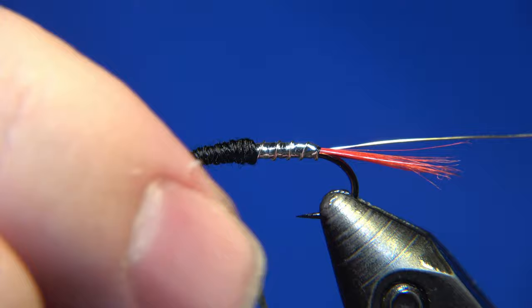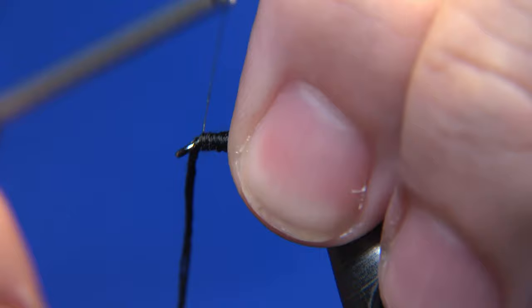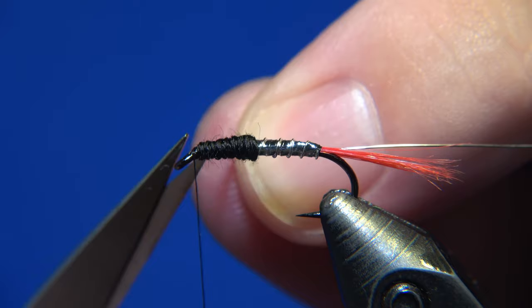And then we'll just lock that bad boy in with our thread right here, tightened securely. And then we'll snip off the end, like so.